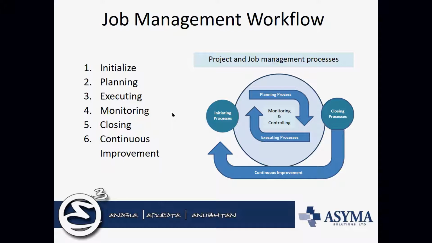Okay, let's talk about job management and project management. Really, this is the overall stuff. What we need to do is make sure that our processes cover initialization, planning, executing, monitoring, closing, and then continuous improvement. The project is coming in, we have to set it all up, and we have to make sure we plan for it. We have to start executing it, where we're actually collecting the time. We have to monitor how this is going, and this is what the dashboards are all about. And then closing it, which is kind of the invoicing, just finishing up the project to make sure that we're all done, and then taking a look at it to make sure that there's continuous improvement to improve our processes.